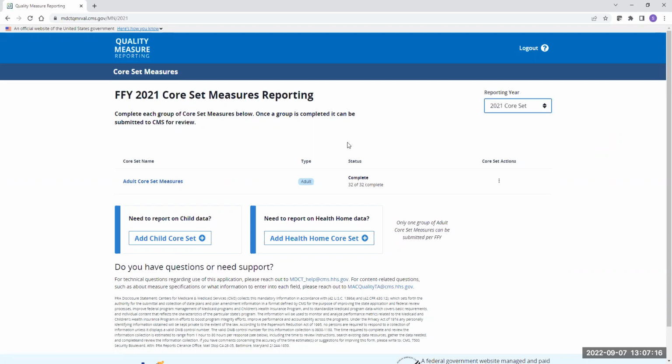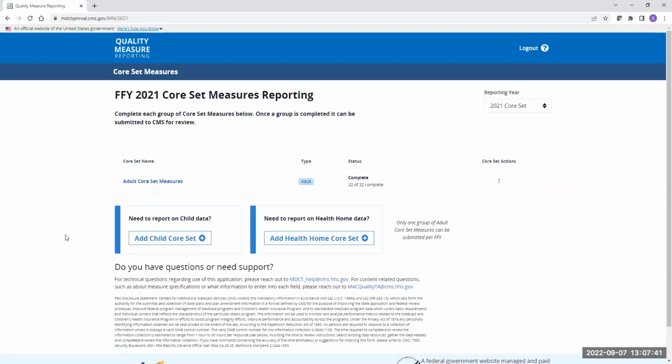You'll see that it indicates the type of core set, adult, right here, and then the status again will change. You can take some actions over here with these three dots that allows you to export. This complete all measures and reset all measures is one of those testing things that exists in what I'm showing you, but not in the site that you'll be using.